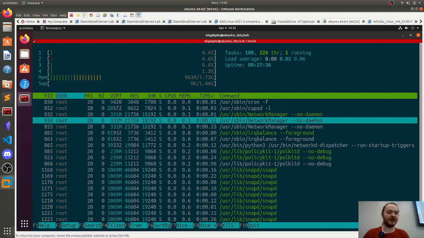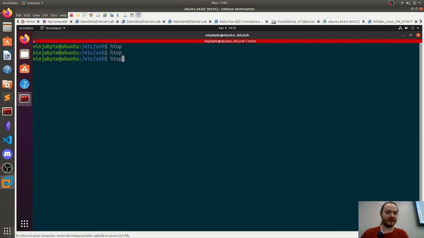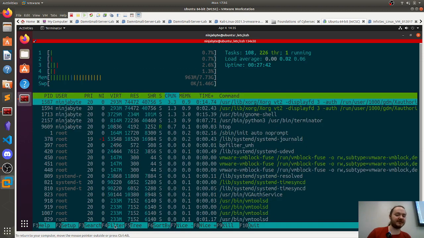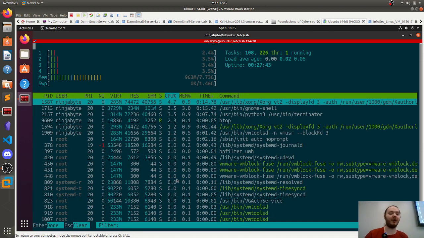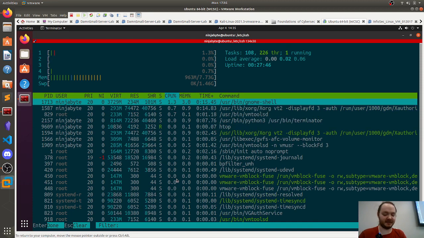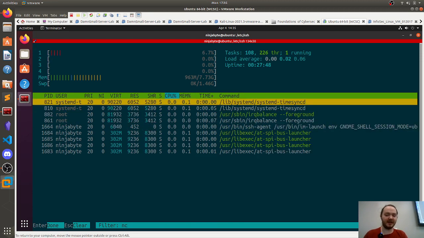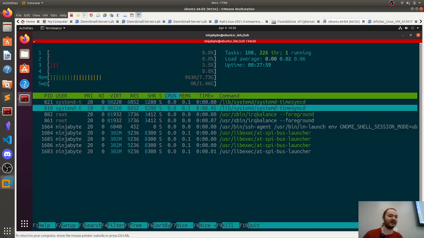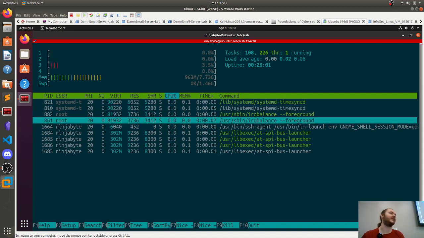All right, cool. I'm going to do this a little bit differently. I'm going to rerun it, and then I'm just going to do a filter, which will only show me what commands are running. You can just type nc again, and it should filter by anything that has nc in the string. And we can see that there are no longer any netcat instances running. What's really nice about htop is it tells us what root is running as processes too.